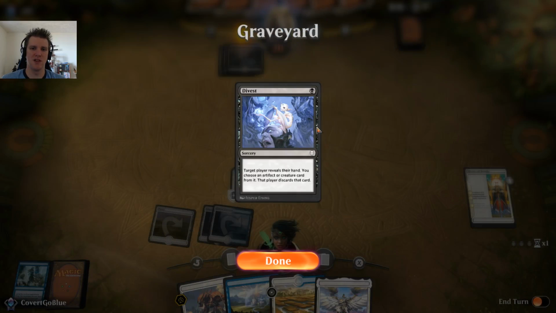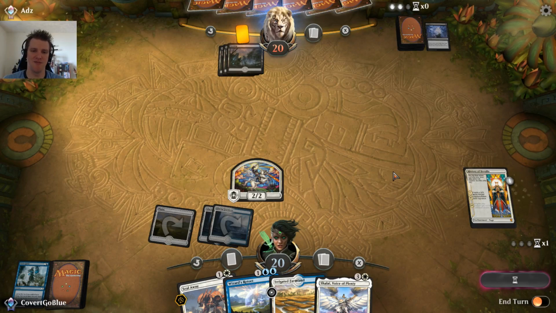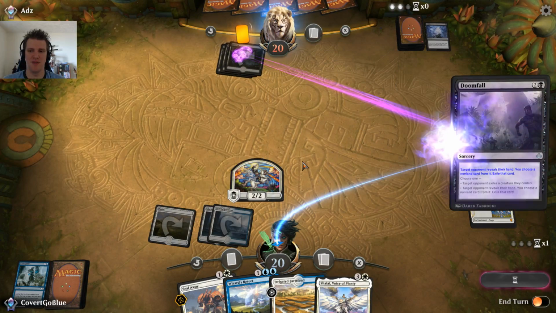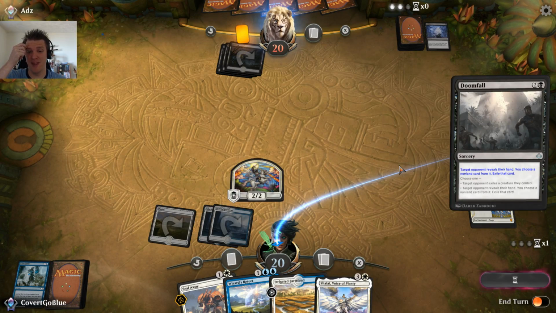Divest, huh? A little bit of hand hate. Maybe we're running all the discard spells. I don't know. Looks like mono black though. 3 straight swamps. If there's another color, something's wrong. Something's not according to plan. Oh yeah, looks like we're gonna do all the hand hatery today. Looks like that's the plan.